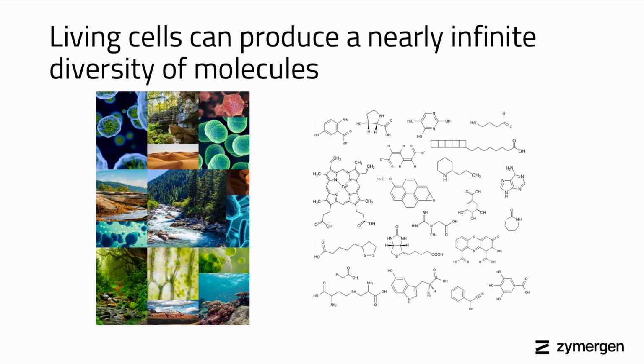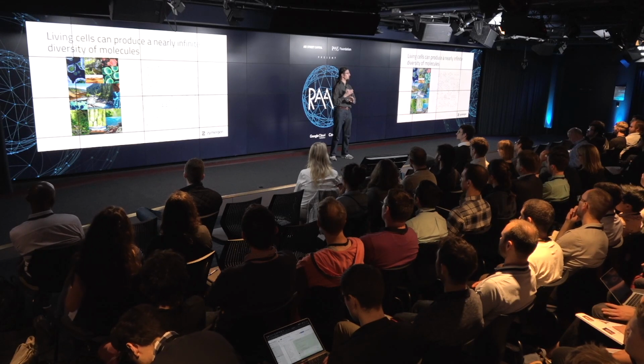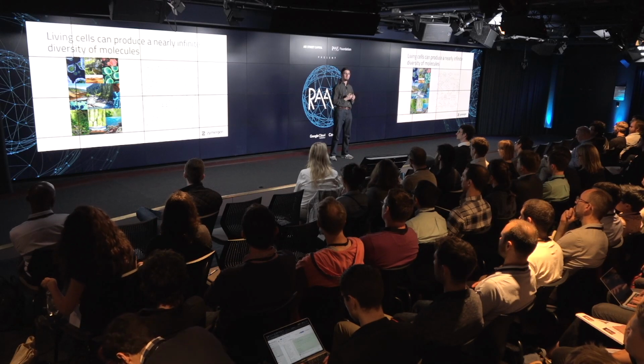They can also create molecules with chirality, a handedness for the molecules, like the difference between a British car and an American car, where everything is flipped. And a different car has a better fit for purpose on a different roadway. And similarly, different chiral forms of the same molecule can have very different effects. But if you try to synthetically produce chiral molecules, you wind up getting a mix of both of them. But nature is excellent at producing the specific chiral forms that are most useful. So this molecular production has been going on for millions of years, but only today are we really starting to be able to harness it to change the world around us.